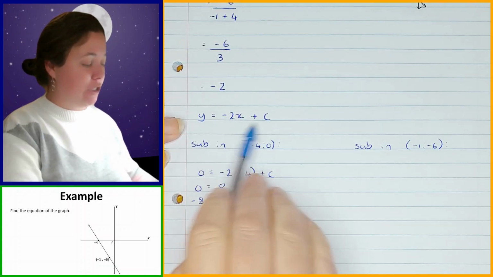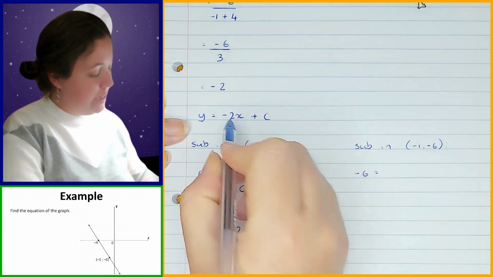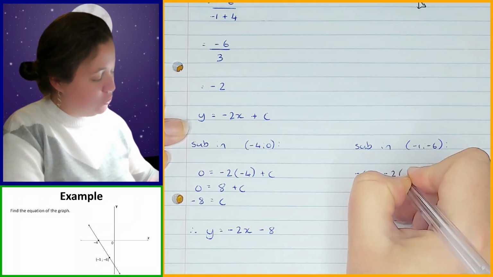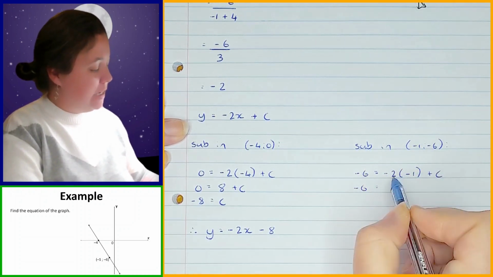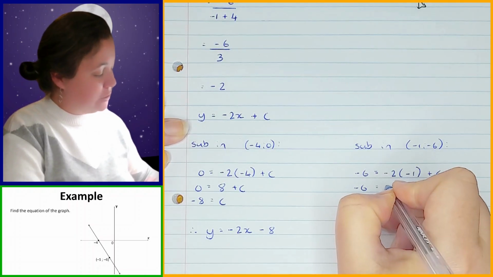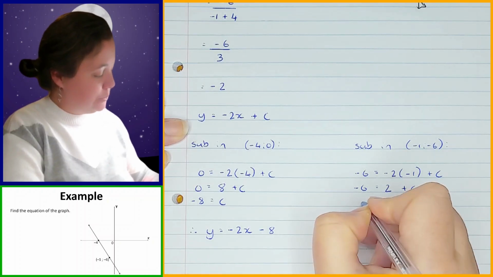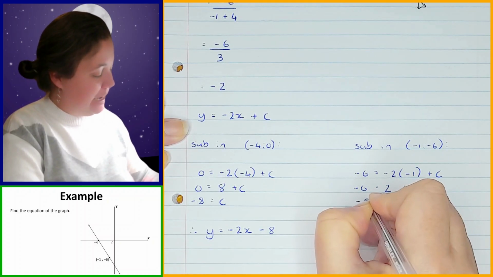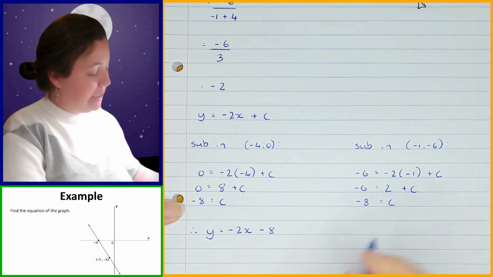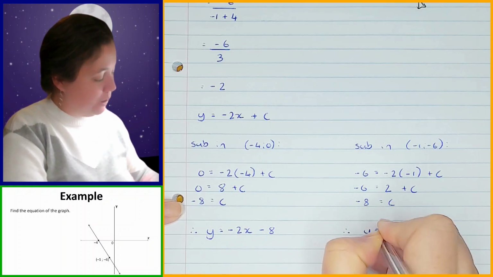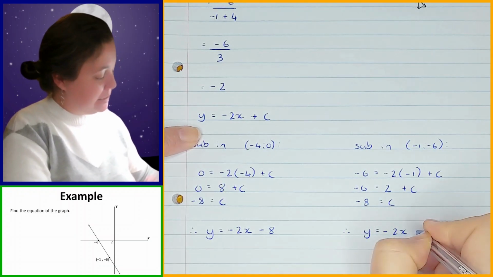So if I used that point, it would have looked like this. So I'm using the same equation over here. My y value is now -6 equals -2 times x is -2 times -1, and then plus c. So I've got -6 equals -2 times -1 is +2 plus c. If I take this 2 and get rid of it and we subtract on both sides, that's going to be -6 minus 2 is -8 equals c. So I got the exact same value for c, which means that I would get the same equation. So therefore y is equal to -2x and then -8.